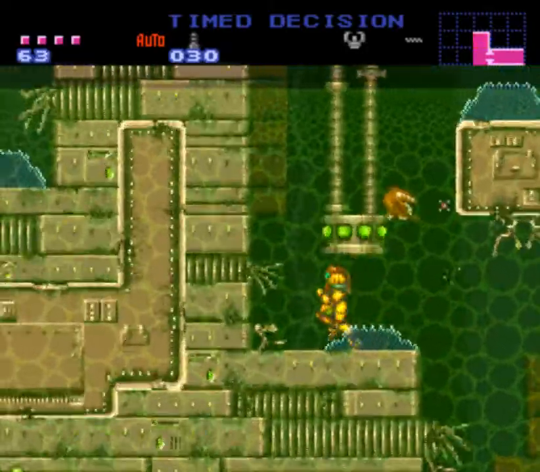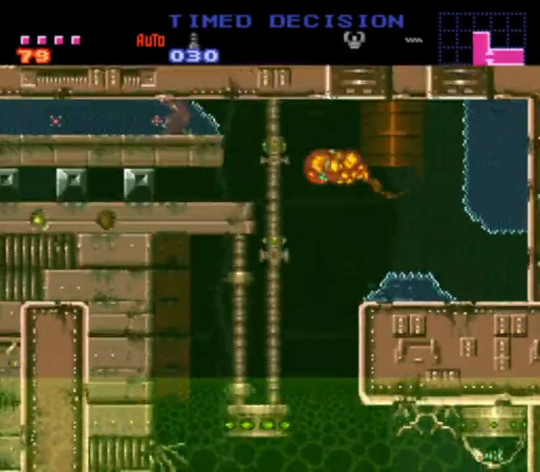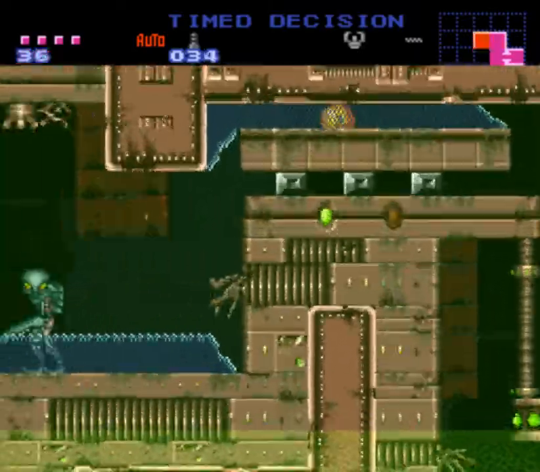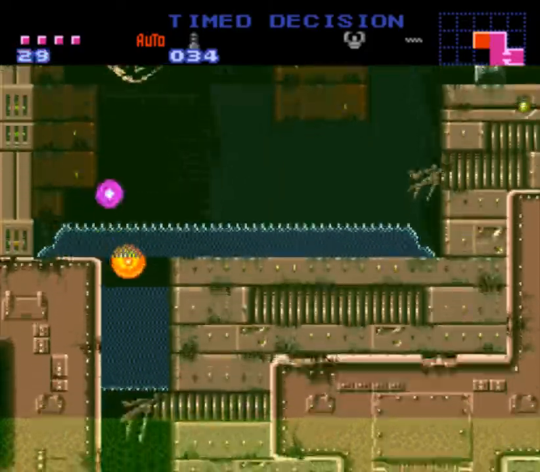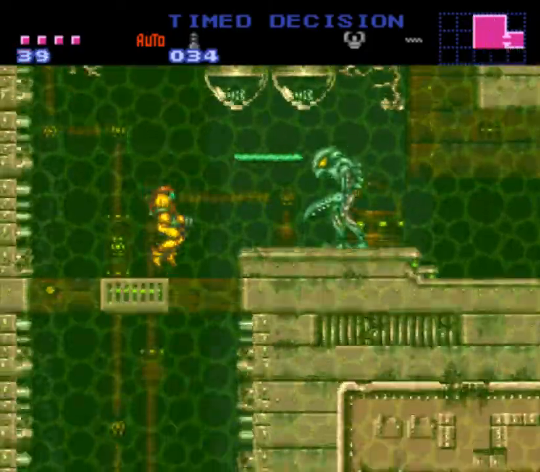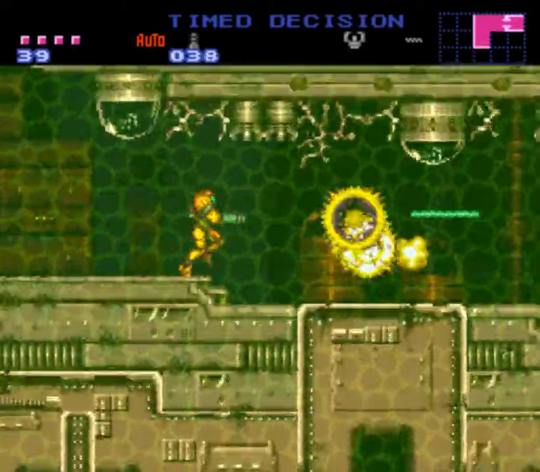Sorry about that cut, I did a really poor job of actually getting up here, so I just tried again to get through the area. So now we're on the other side of the Super Missile Gate, so we can explore the rest of the room while the water is still draining.